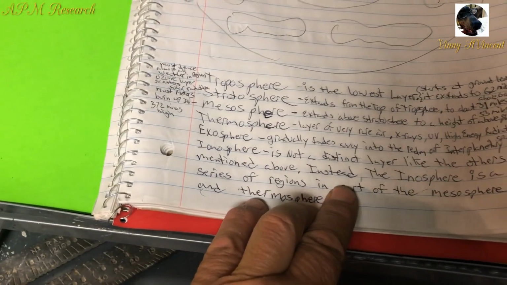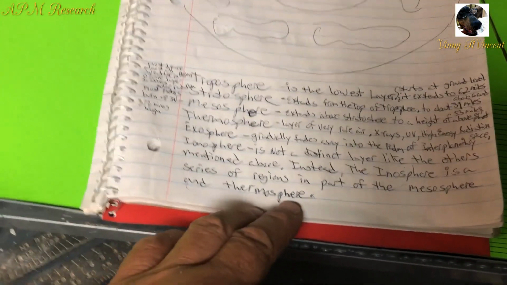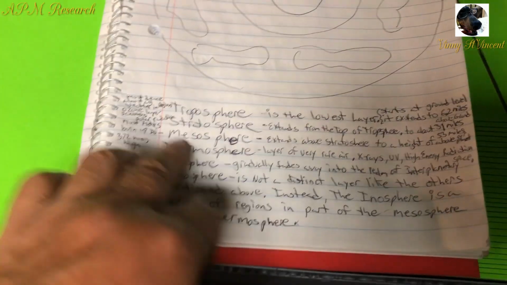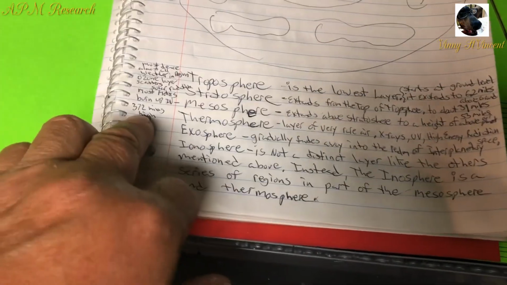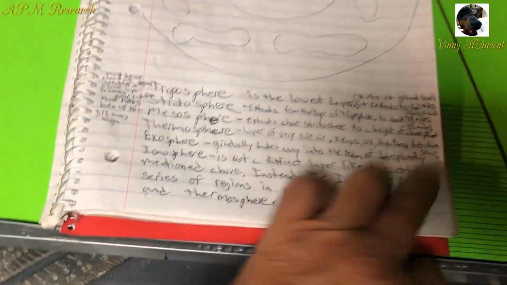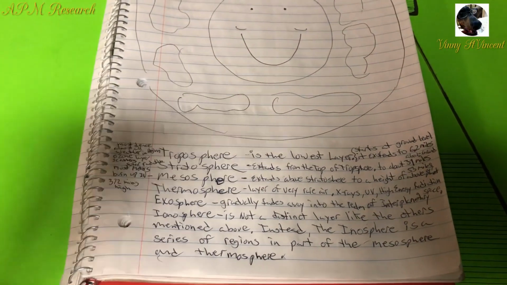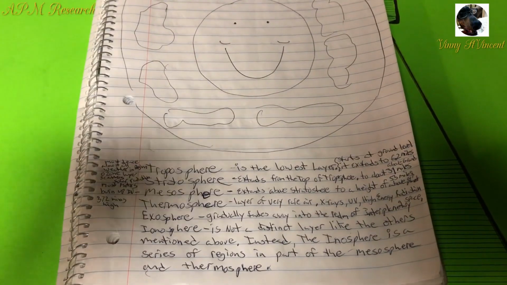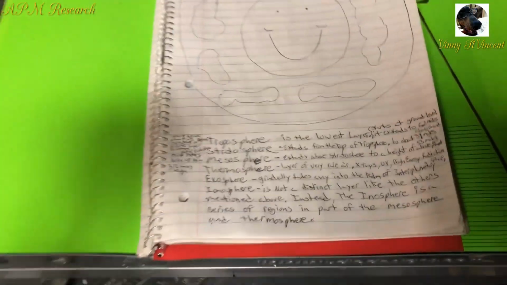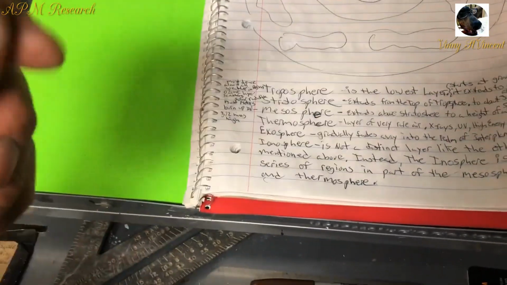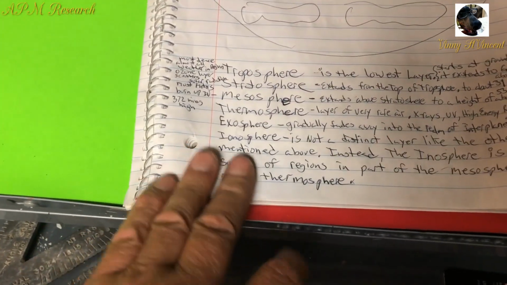So the ionosphere is a series of regions in part of the mesosphere and the thermosphere. And we just talked about those two, between where the meteorites burn up, about 53 miles up, to 372 miles. So it leaves a good cushion. And you can see if we're dealing with heat there, that particles would have a problem there. It'd be like living in hell. You'd always be on fire because you're a particle and your resistance, and see my fingers going. So basically, you would just burn up, be like close to the sun.